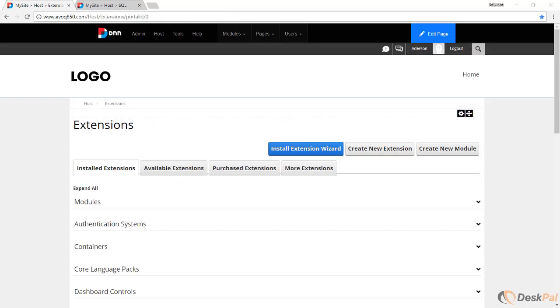And these were all the extensions that were good to be removed. And it took about 45 minutes for me to delete them all. The reason why it takes a while after each removal is because usually there is a DLL in the bin folder that gets removed with the removal of an extension. And whenever the bin folder gets touched, like a new DLL gets added or a DLL gets deleted, then there is an app recycle that happens and the site has to restart. So that's why it takes a while.